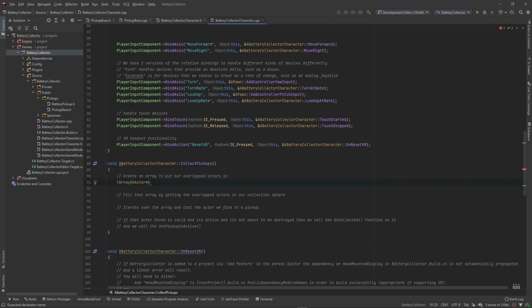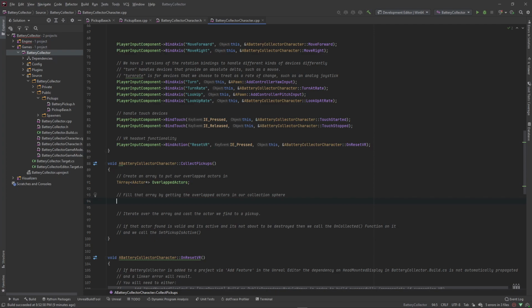And as you use pointers and TArrays more, you'll start to figure out where you need it and where you don't. With what we're doing here, our particular function to get all the overlapped actors from our sphere returns a TArray of actor pointers. So if we're going to fill an array with a type, we have to make sure that the type we create is the same type as the one we're going to fill. So call this our OverlappedActors. And that is us creating that TArray.